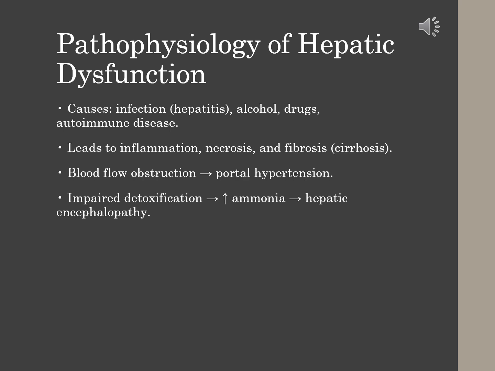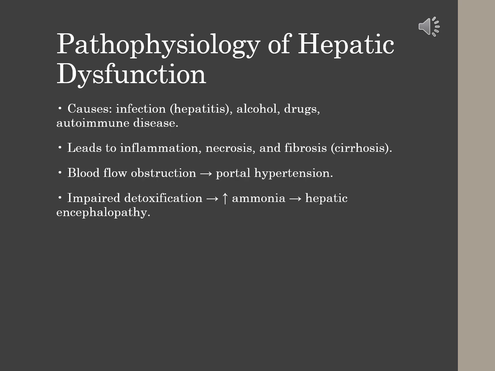So we have two main categories of hepatic dysfunction to talk about. One is acute hepatic dysfunction. This is sudden injury to those liver cells. Examples or causes would be things like a viral infection, like acute viral hepatitis, drug-induced liver injury, so somebody who maybe overdoses on acetaminophen, or ischemic hepatitis due to a lack of blood flow from hemorrhaging.